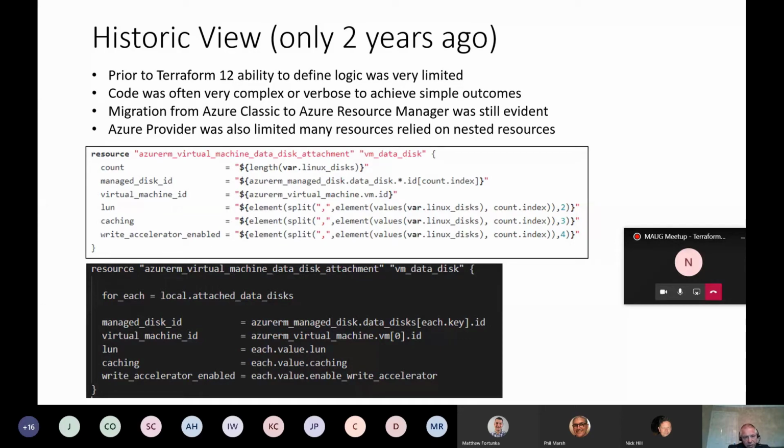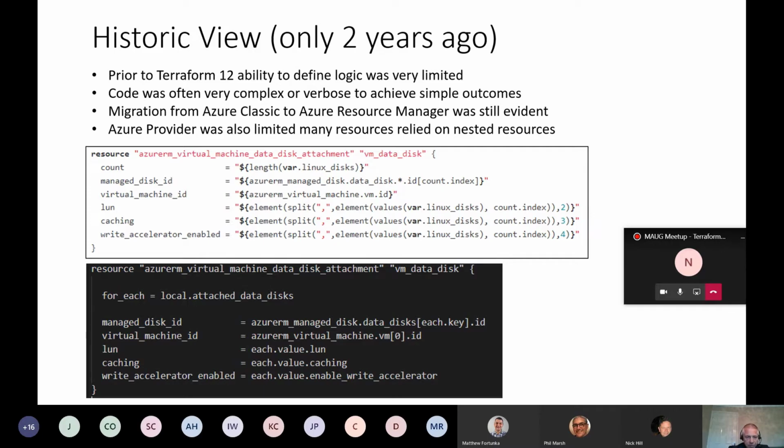I had to come up with this horrible piece of code which has got elements and splitting, and counting the index, and all sorts of things going on in there. You're not really sure what index 2 or 3 or 4 is, and you just have to rely on the fact that the code works. It's not particularly neat, and that can be replaced quite simply by the code below.